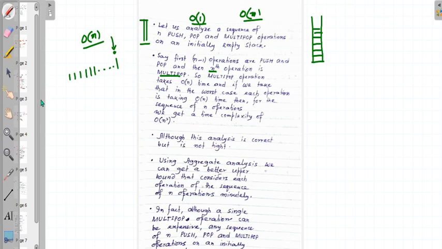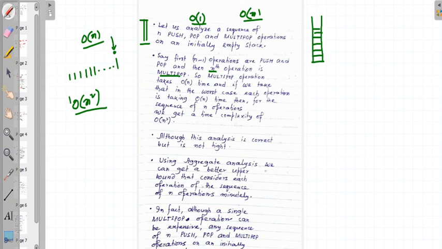And how many operations are happening in the sequence? n of them. So one operation is taking order of n at the worst case. If I take that operation as the representative one, then our worst case time complexity will be order of n square. So for a sequence of n operations, I have observed that one worst case operation might be order of n, and I am taking that as the representative one, replacing each operation with that cost. So one operation taking order of n time, n operations will take order of n square time.